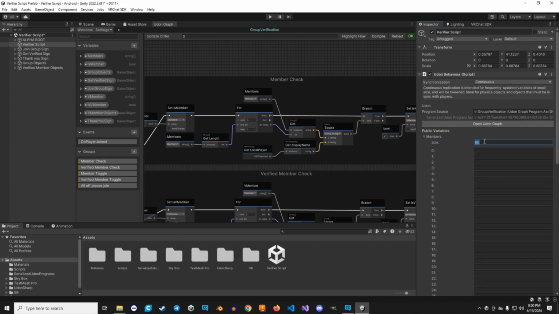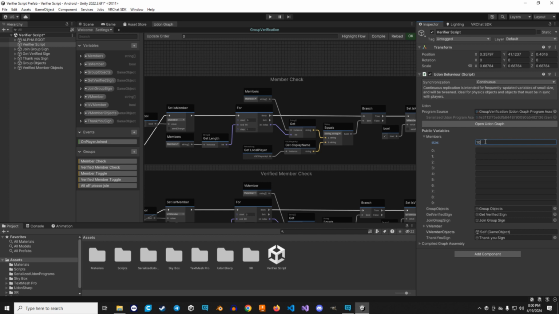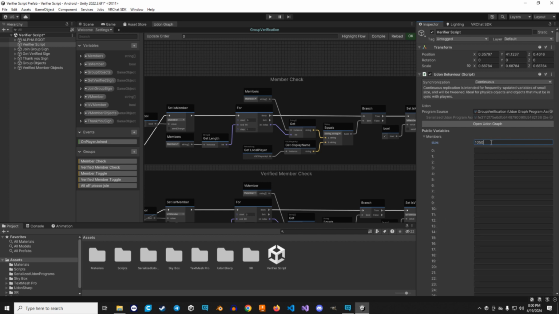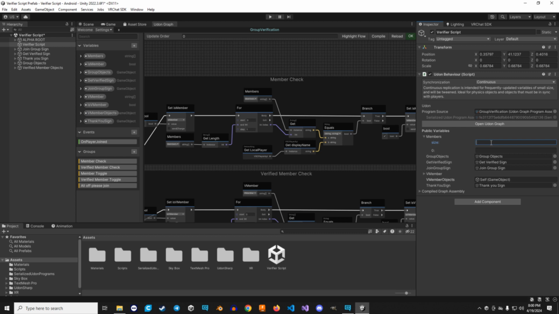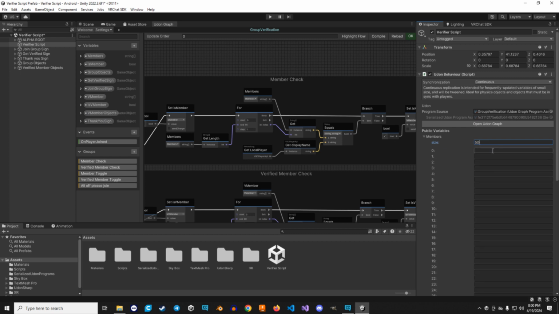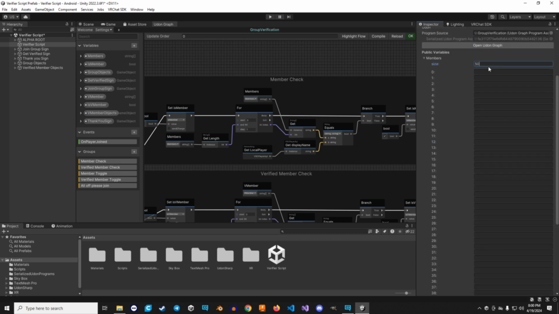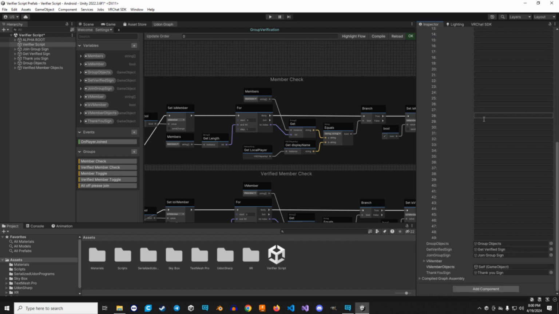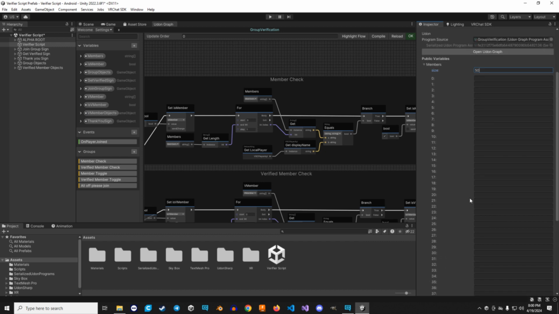You can set these to whatever you want, however many members you're going to have. 10 right there, 1050. Go ahead and set this to a high enough number that you're not going to fill it up, because if you set it to 10 and then you put 10 in here, well, let's just do this for an example.